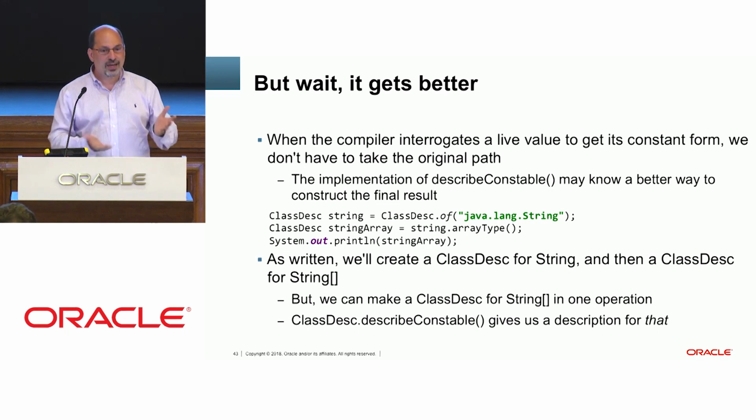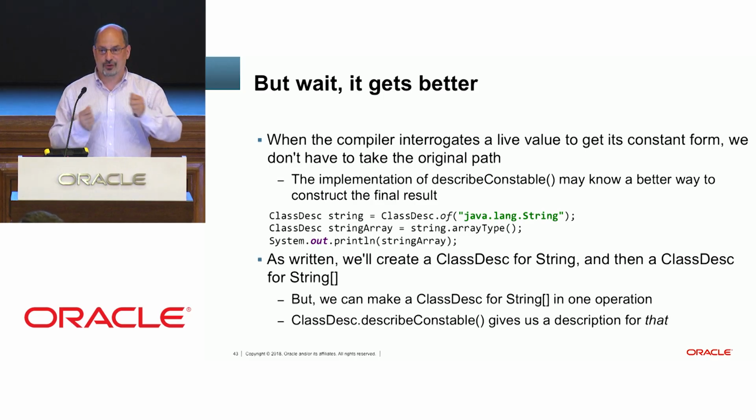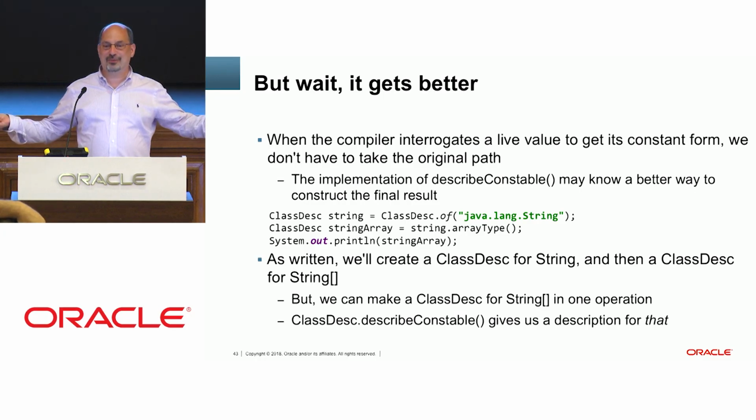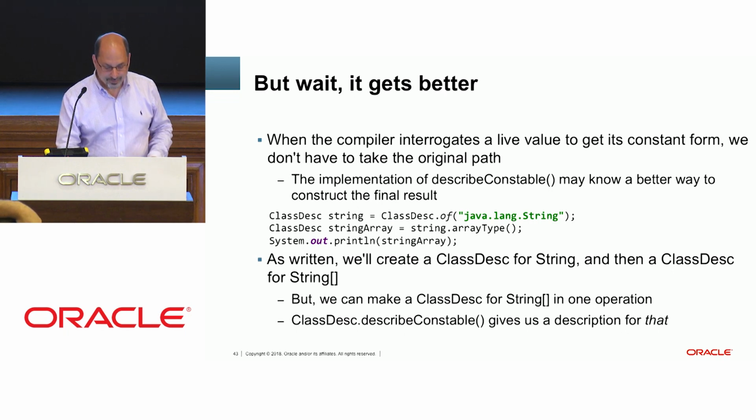So if I just generated straightforward bytecode from this program, I'd get some code to call the factory for class descriptor for string, and then I would use that to make a class descriptor for array of string. But really, I just want to go straight to array of string. And this framework that I've described actually does that in one go. Because when you take the class descriptor for array of string and you say describe yourself, it doesn't have to reconstruct the path by which it was described. It only has to reconstruct its final state.